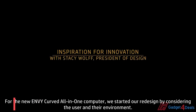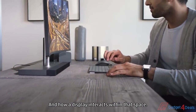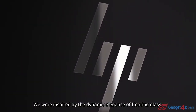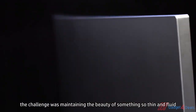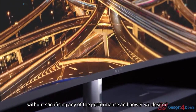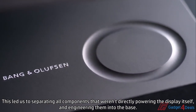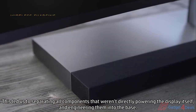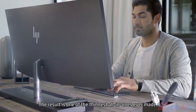Curved all-in-one computer, we started our redesign by considering the user and their environment and how a display interacts within that space. We were inspired by the dynamic elegance of floating glass. The challenge was maintaining the beauty of something so thin and fluid without sacrificing any of the performance and power we desired. This led us to separating all components that weren't directly powering the display itself and engineering them into the base. The result is one of the thinnest all-in-ones ever made.